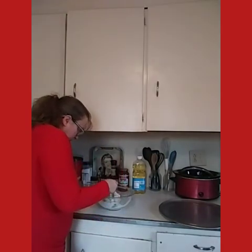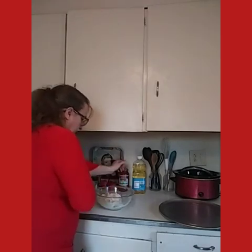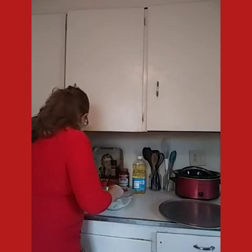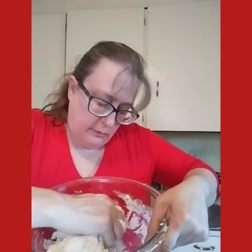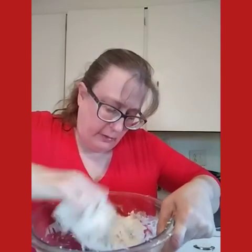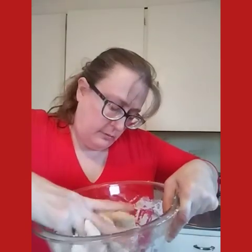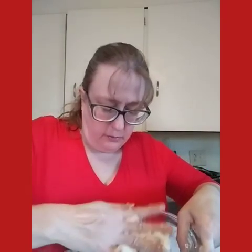Just a splash more. I'm going to scrape the fork. Roll my sleeves up a little bit. I'm going to start pinching the dough, or kneading the dough. If it's sticky, you can sprinkle a little extra. When you're kneading, give it a good squeeze. This is a no yeast dough. And no yogurt. Two ingredients I never seem to have in my house. Well, that looks really beautiful. Get a little bit of dough on my hands. Perfect.